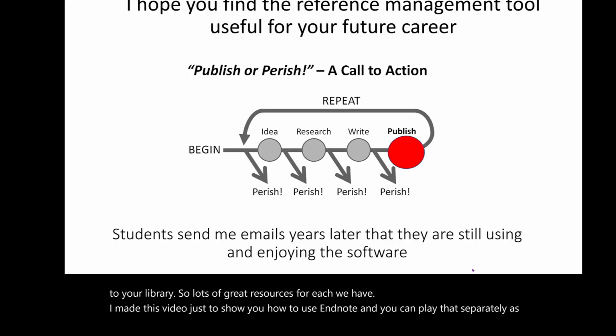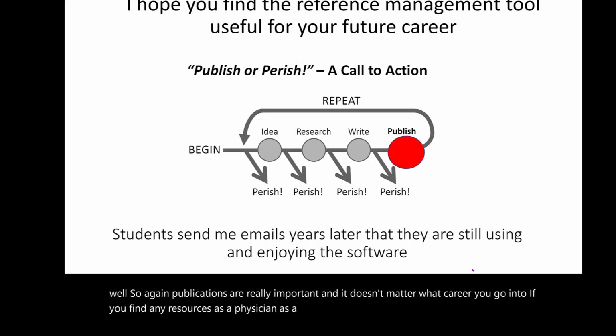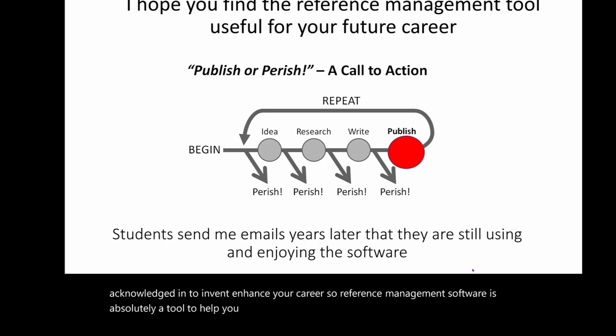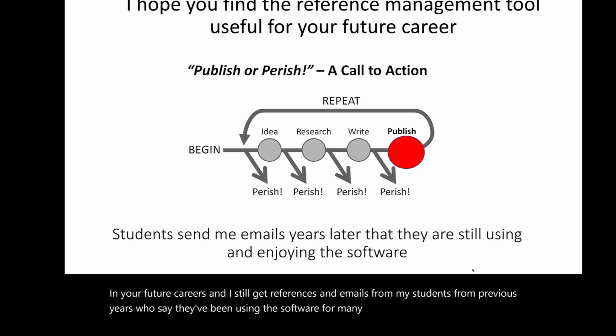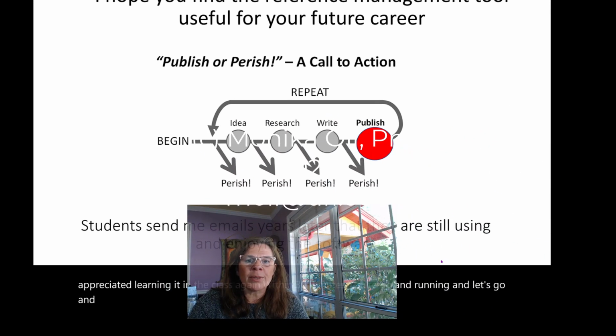So again, publications are really important, and it doesn't matter what career you go into. If you find any new resources as a physician, as a scientist, anywhere, you need to publish to be acknowledged and to enhance your career. So reference management software is absolutely a tool to help you succeed in your future careers. I still get emails from my students from previous years who say they've been using the software for many years now and have really appreciated learning it in the class. Again, within 30 minutes you're up and running, and let's go and install any of the reference management softwares.